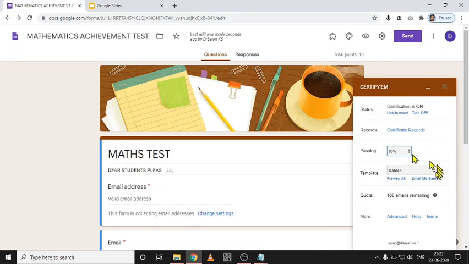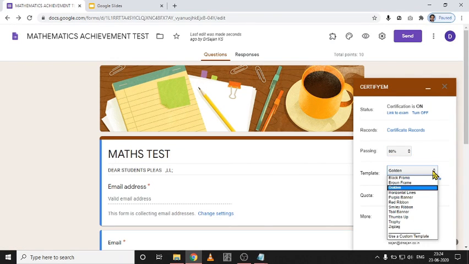Then these are the certificate templates. Just click on this Gold, Preview All, or just click on this golden one. These are the options available, and these are already designed certificates, or you can use a custom certificate. Here you can add your college logo, school name, your signature.